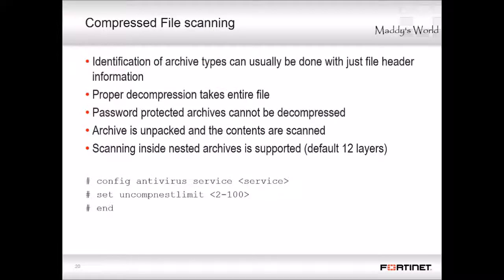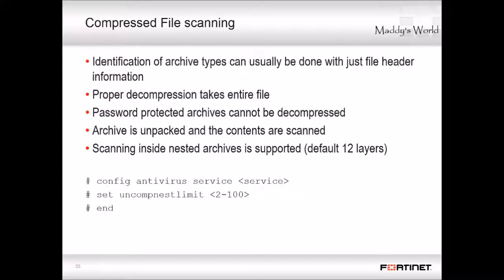Most archives can be properly identified using the header details. However, proper decompression requires the entire file. This makes it impossible to do for oversized files. If the archive is protected with a password, it cannot be scanned because the FortiGate won't be able to decompress the file.